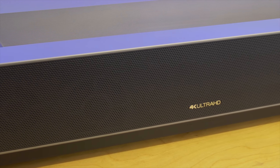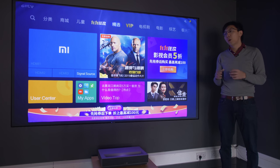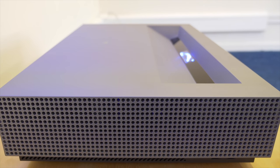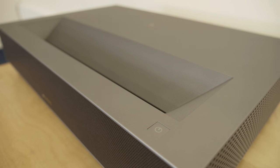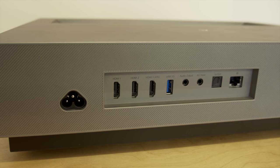This FENGMI 4K Ultra Short-throw Laser Projector is around US$300 more expensive than the Xiaomi Miijia I reviewed almost 6 months ago, with the notable upgrades being slightly higher lumens output, more internal storage of 64GB vs the 16GB on the Xiaomi Miijia, and more keystone correction points. The design is more angular, with straight lines and sharp corners, and there's a power button on the top right of the machine. The connections are located round the back of the unit, including 3 HDMI 2.0b ports with HDCP 2.2 compliance.